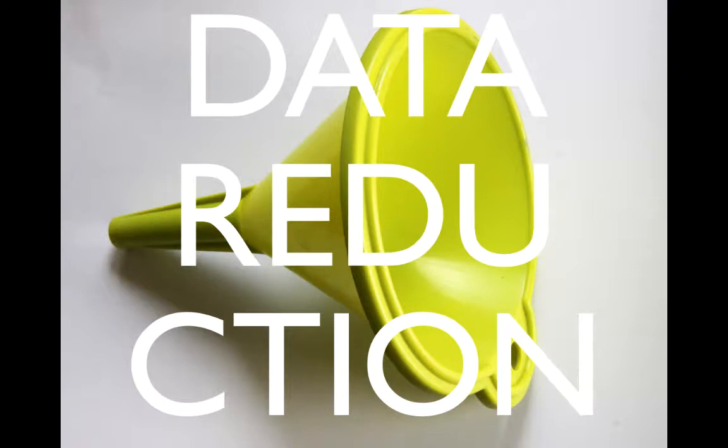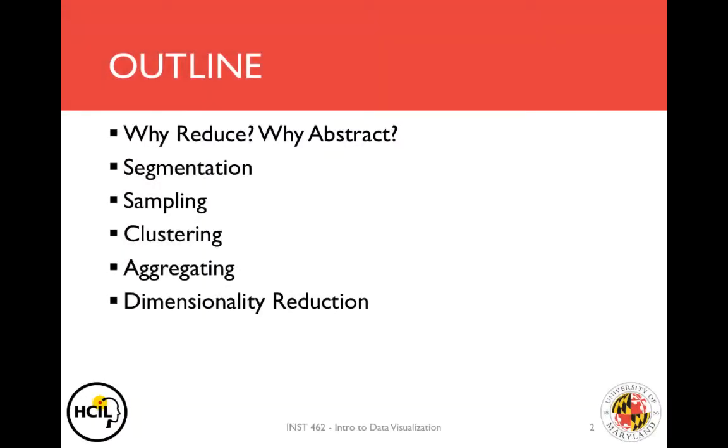Sometimes we just need to reduce the amount of data that we're working with, though. It can be that it's just too big to be visualized altogether. In terms of computing power, there's just too much of it. It could be that there's just no way to really get insight if it's all there, and so you need to select or smush it down in some way. So that's what we're going to talk about today, different techniques for data reduction.